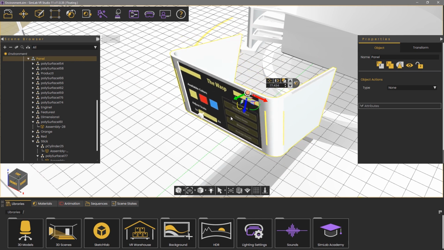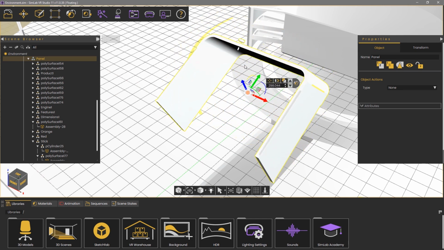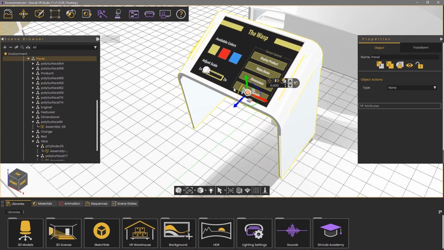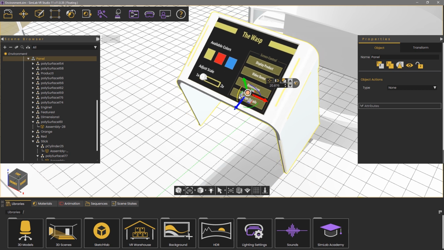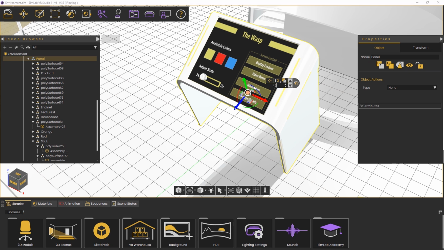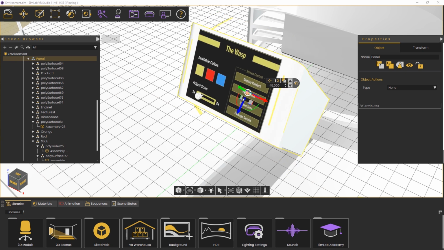Click and hold the circular transformer located between any 2 arrows to rotate the object around the axis of the 3rd arrow. You might have noticed that there is a numerical value that changes while you are transforming the object. In this case, it's displaying the angle since we are using the rotation tool. You can click on the text field and type in the value if you want to rotate the object at a certain angle.